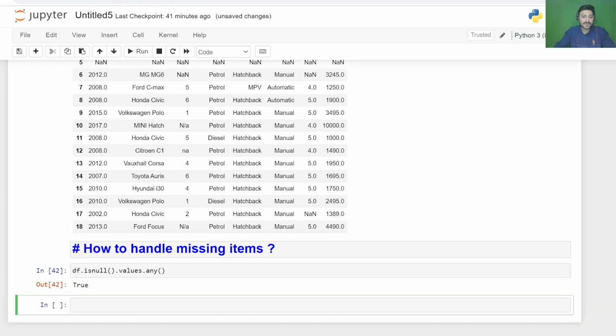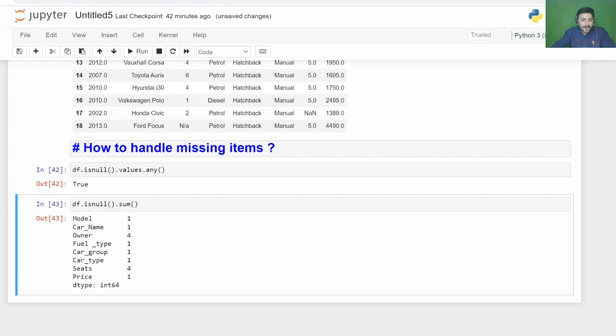Now the next question I'm going to ask is what is the count of missing values against each and every particular column. For that, df.isnull() and then .sum(). Okay, so from here we can conclude that for model, car name, fuel type, car group, car type, and price, there is only one value missing.